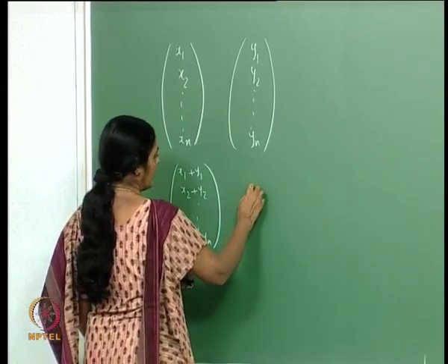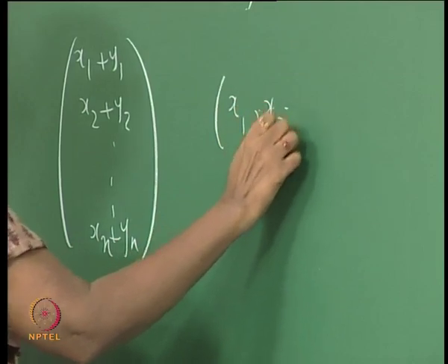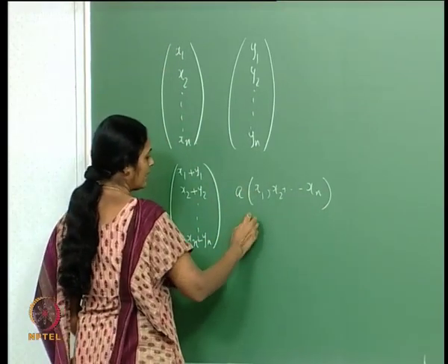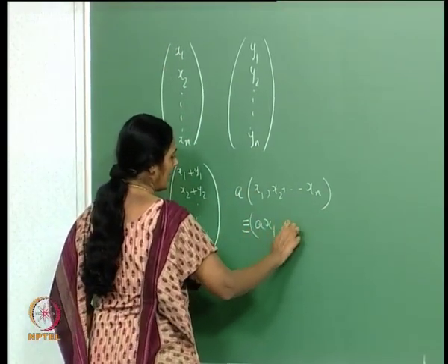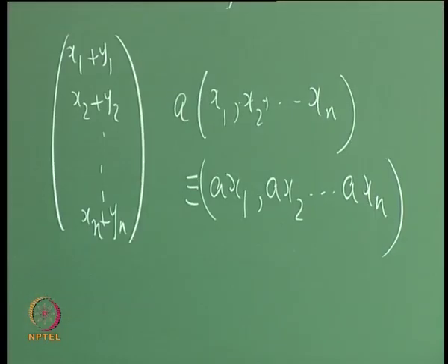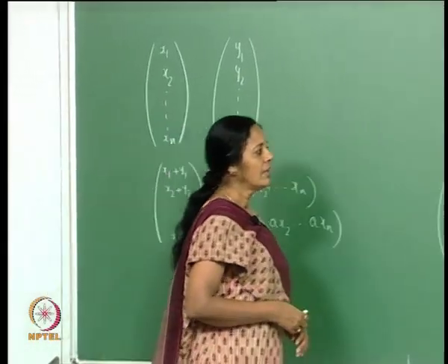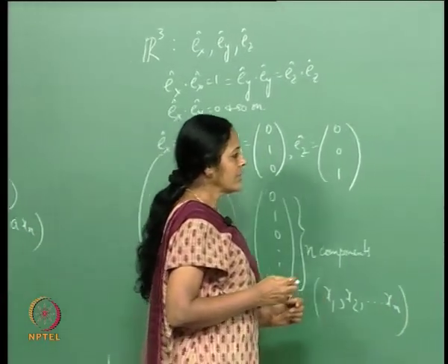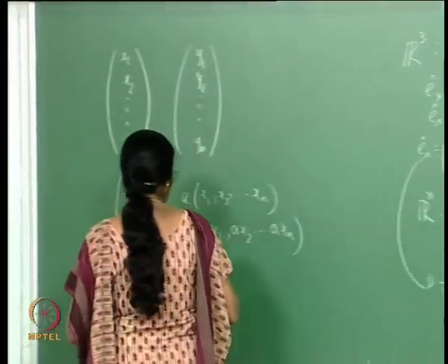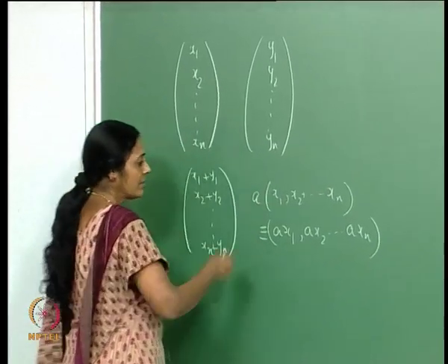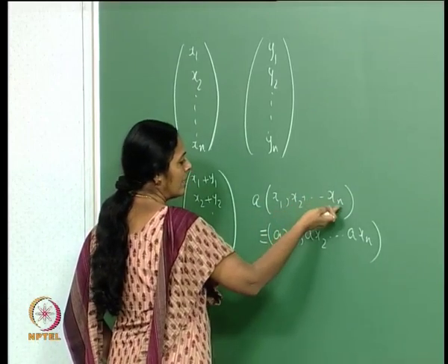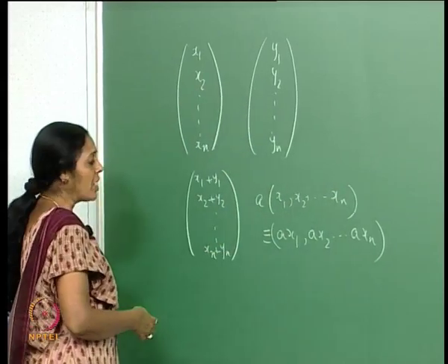And if I have to multiply this string of numbers, which I can put down in this fashion, by A, I mean Ax1, Ax2 to Axn, where A is a real scalar. So, what I am trying to establish is that a vector in R2 or R3 or Rn is in general given by a string of numbers, real entries all of them, and you will have an n-tuple of numbers if you are talking of Rn.